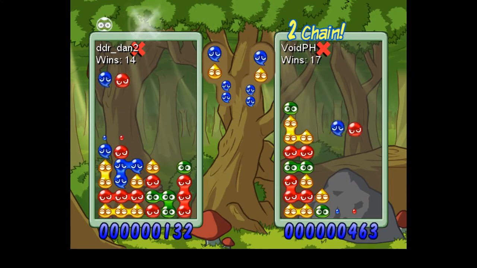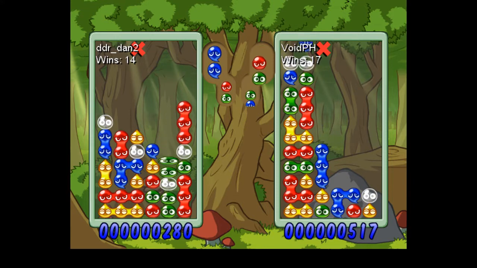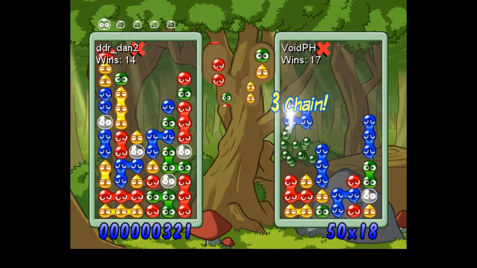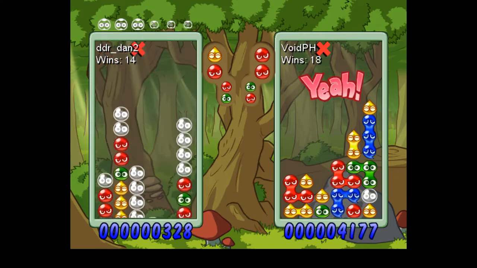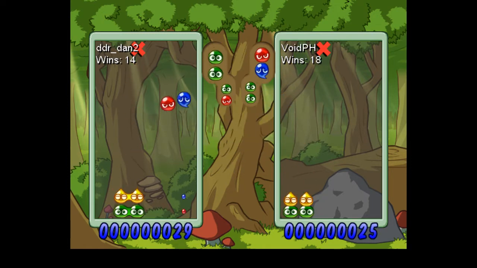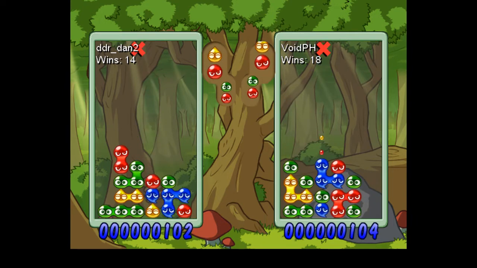Void sends a 2-chain. I kinda need greens on the right side, and I'm gonna get him. Void has a 3-chain ready, 4-chain actually with the yellows, and he's probably gonna send it. He does send the 4-chain. I'm gonna need a blue to start. I need a blue, I need a blue. It's so much time. That was actually pretty unlucky to not get a blue in that amount of time, but it happens. Not much you can do about it, but go on to the next match.